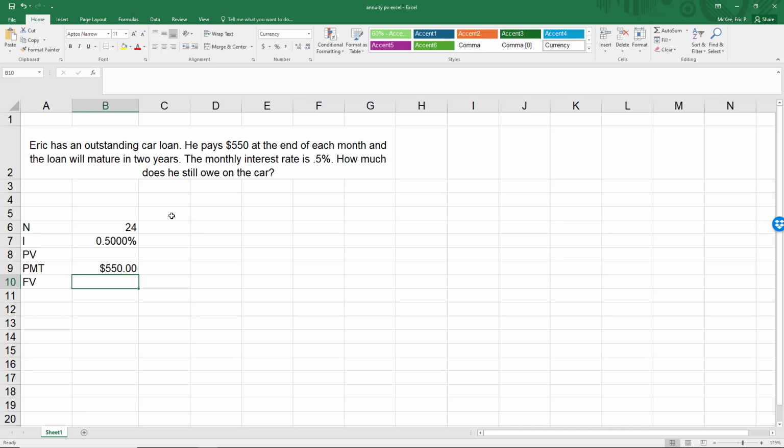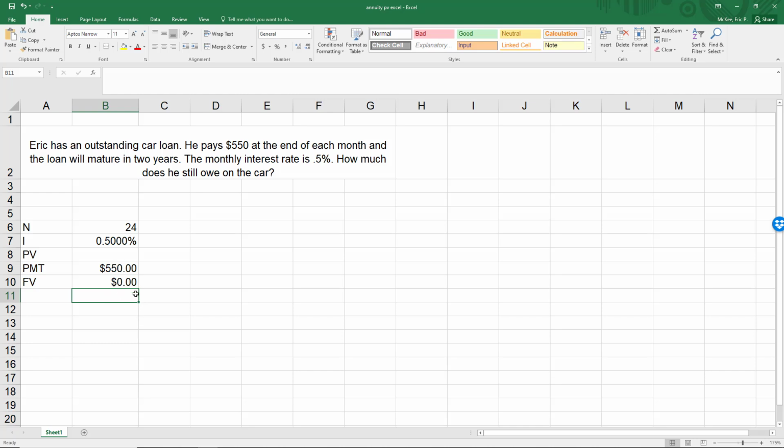And future value, this is how much is going to be left on the loan after the loan matures. Hopefully, assuming it's a normal loan, you're going to owe nothing once you've paid it off. So future value will be 0. That's fairly common when you're finding the present value of an annuity, that there's no residual amount left at the end. The annuity just sort of goes away. Not always the case. When you get to bonds, there will be something here, but right now, future value will just be 0.